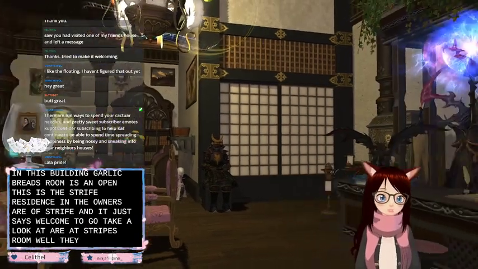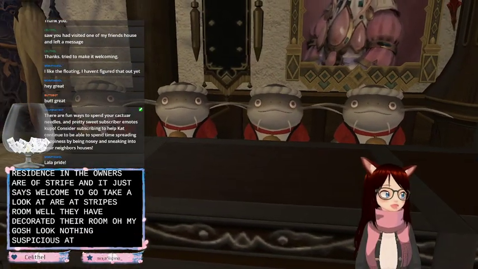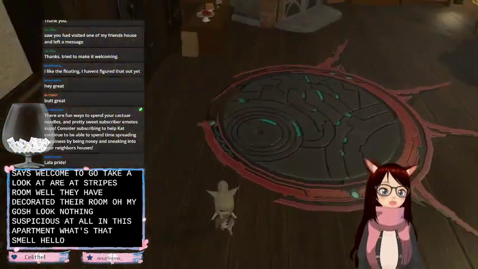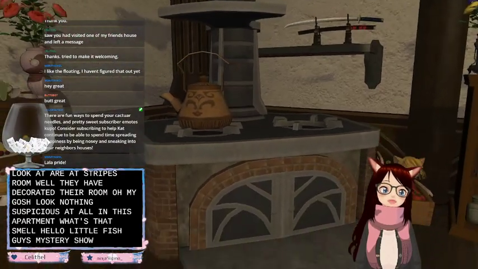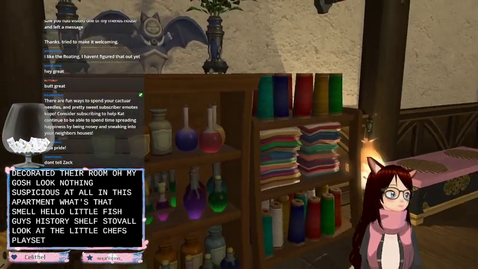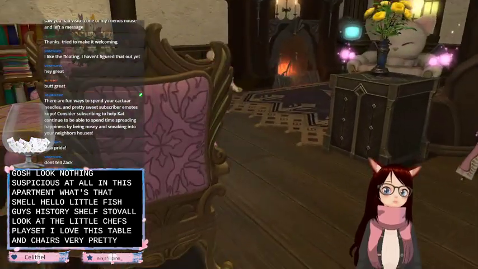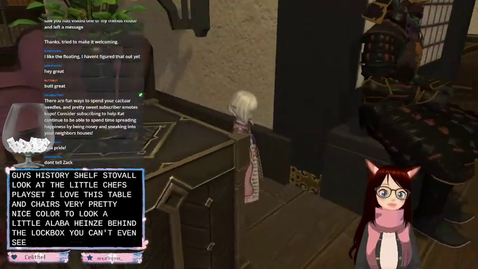Well, they have decorated their room. Oh my gosh, look. Nothing suspicious at all in this apartment. What's that smell? Hello, little fishy guys. Little pastry shelf. Nice stove. Oh, look. They've got the little chef's playset. I love this table and chairs. Very pretty. Nice color, too. Look at the little Lala behind the lockbox. You can't even see her there. She's just hanging out.